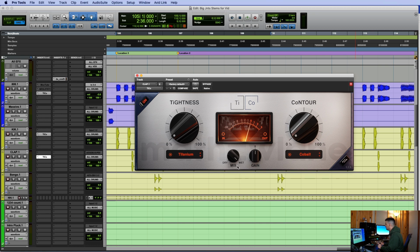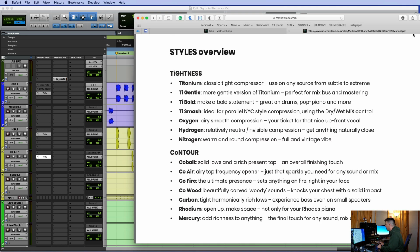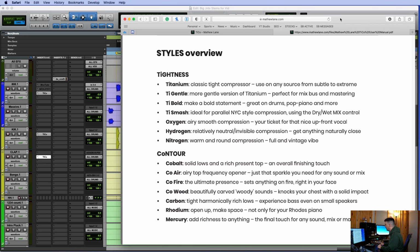Now, where this thing gets really interesting is these different options of compression and these different options of contour. Let me bring up the manual because I can't remember it and it's a lot easier to show you guys. So these are the different kinds of tightnesses you can use. Bold, for instance, is what I've been using on drums with this thing, and it actually says it's great on drums and piano and more.